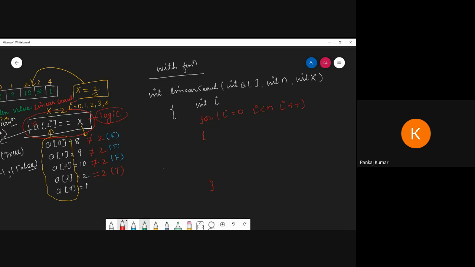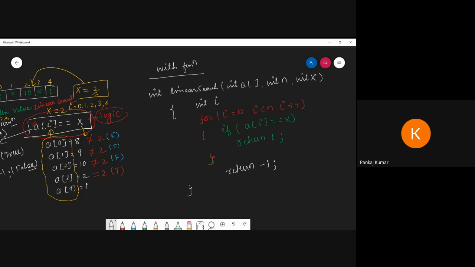Suppose now here I'm going to write an if condition: if array of i is equal to x value, then what happens? Return 1. And this is the semicolon. Okay, so this one is the for loop. Stop. And if this statement is not executed, then it will return -1, and close the block. So this is the linear search function I'm creating.